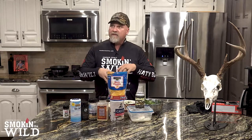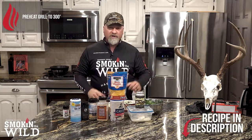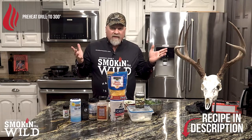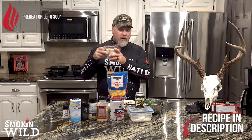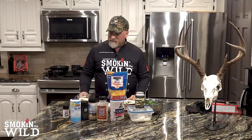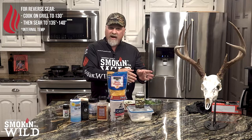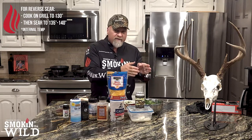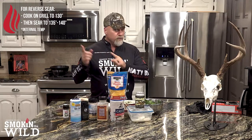The hardest part about doing this — really any meal that has this kind of complexity and many, many portions — is just timing. So in speaking of that, I'm going to go ahead and kick the stove on to get the cheesy grits going because they're going to take about 20 to 25 minutes. Right after that, I'm going to go put this venison backstrap on the Hasty Bake, and I'm going to cook it to an internal temperature of 130 degrees. I highly recommend serving venison backstrap at an internal temperature of 135 to 140 degrees, and the only way you're going to be able to do that is by using a meat thermometer, which I'm going to be using.